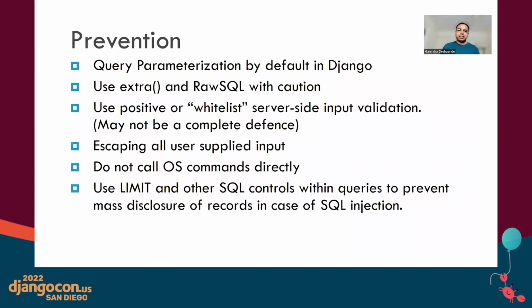Then to prevent SQL injection and command injection attacks, you need to perform query parameterization, which is by default in Django. Then use extra and raw SQL with caution. Whenever there's a need, then only use it. Then use positive or whitelist server-side input validation. Then escape all user-supplied input. Then do not call OS commands directly. Then use LIMIT and other SQL controls within queries to prevent mass disclosure of records in case of SQL injection.